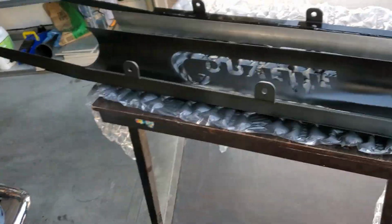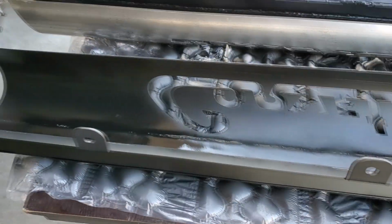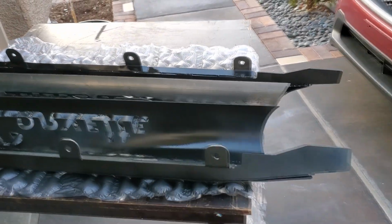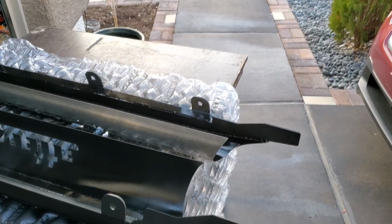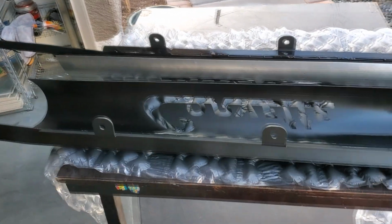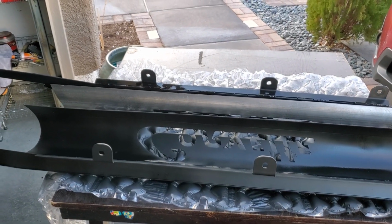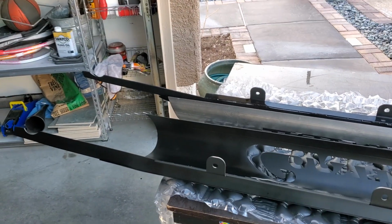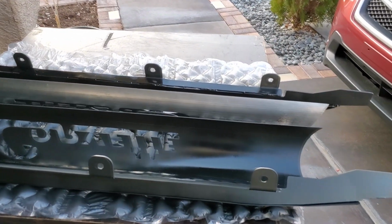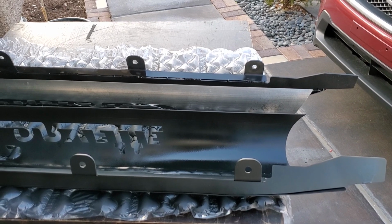So I'm just trying to get the main body done, and then once it ever goes to a body shop, they can actually paint it professionally. But this is just there to get it protected from the elements a little bit and kind of match the car. So that's where we're at. I'm gonna let this dry to the touch, put probably another coat on in a few hours or even maybe tomorrow. So we'll see.